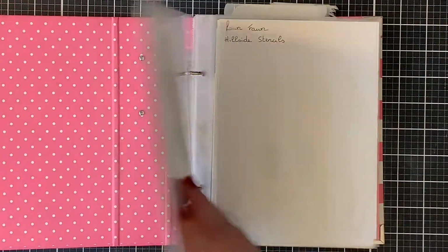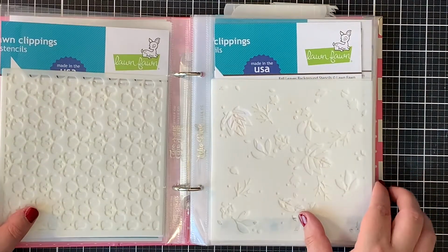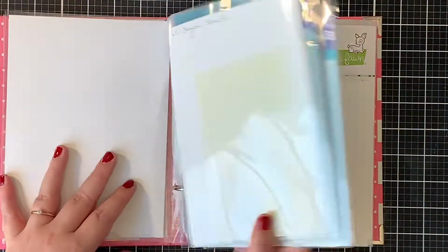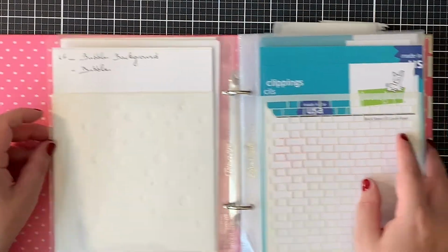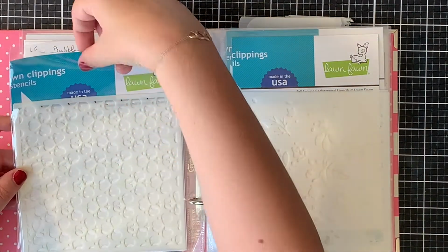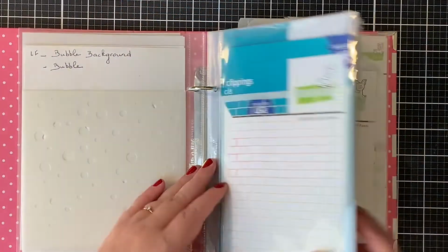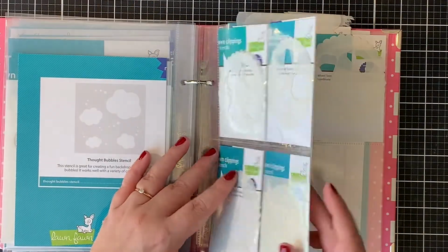Now the second way is to use a binder with the same 6x8 pocket pages. I want to thank my fellow Cloud9 Crafts design team members since they gave me the idea of switching from the bookbinder rings. As you can see here, I store all my Lawn Fawn stencils in this pretty pink binder. I used to trim down white cardstock for every stencil, but now I just use the backing paper the stencil comes in. I find it easier, quicker, and it also wastes less paper, so that's a good thing. If I use white cardstock, I write down the name of the stencil on it. I don't do that with the backings because it already has the name right on it.